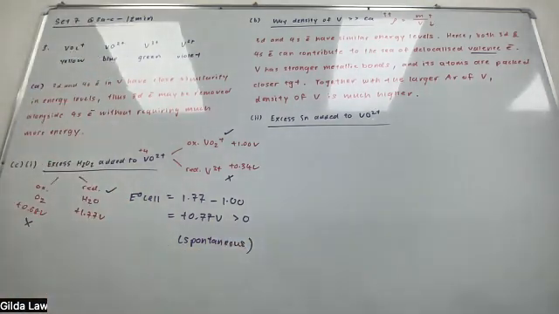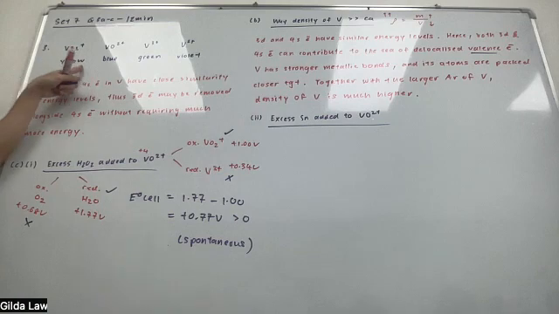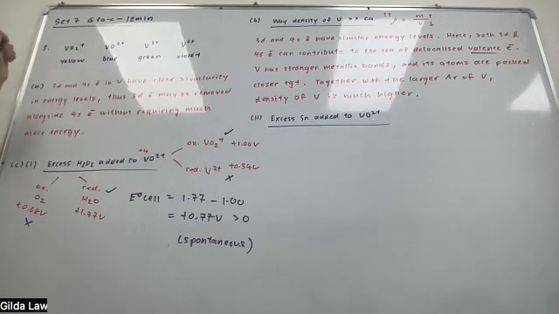This part is 1 mark. The second mark, you don't even need to write equations. The second mark is to tell me your observations. What do you see here? I told you before already, no need to memorize the colors for vanadium. Chromium you need, copper you need, but vanadium they will give you.